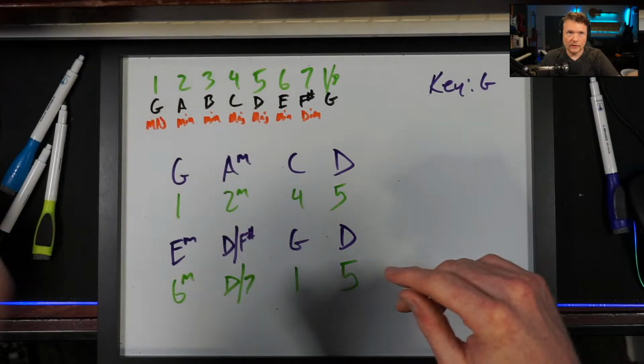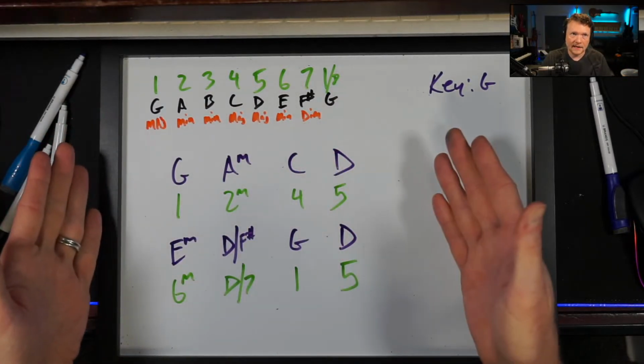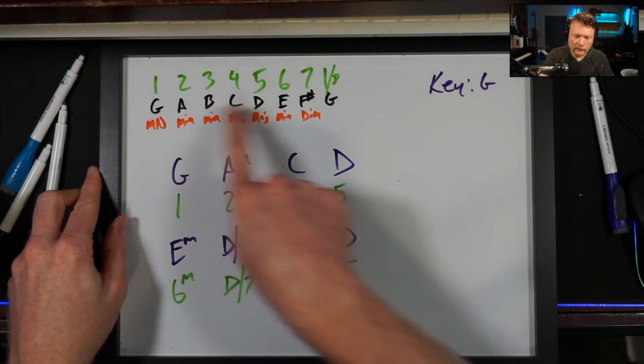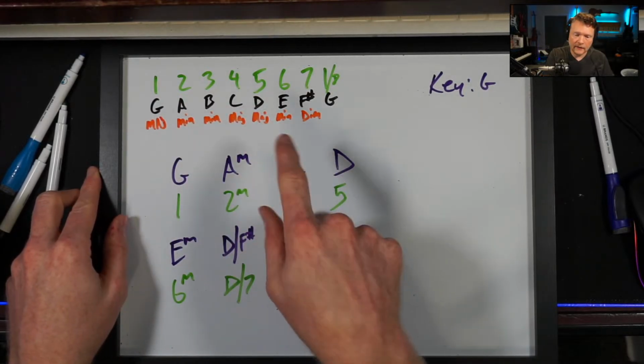If we're talking about D flat or something like that, a kind of crazy key, my brain has to think a little bit. I actually convert into the key of D and then I flat everything. So sometimes you have to take a couple extra steps, but the number system is great because you can change keys really easily. You just have to be real familiar with the notes of a scale. There are only 7 in any scale, so you get real familiar with these, and then you're going to have no problem.